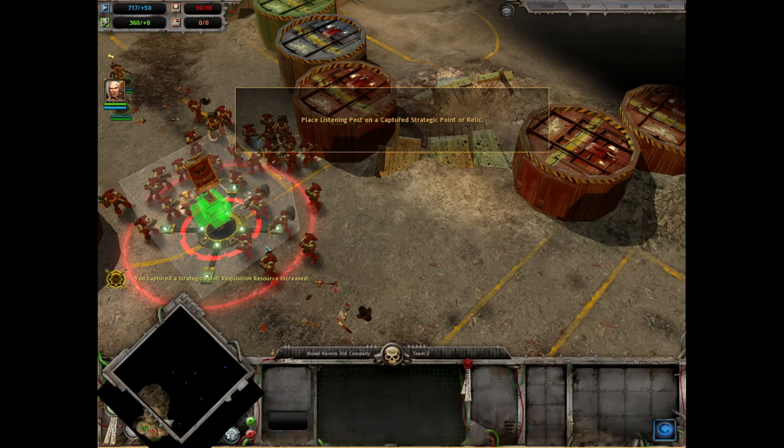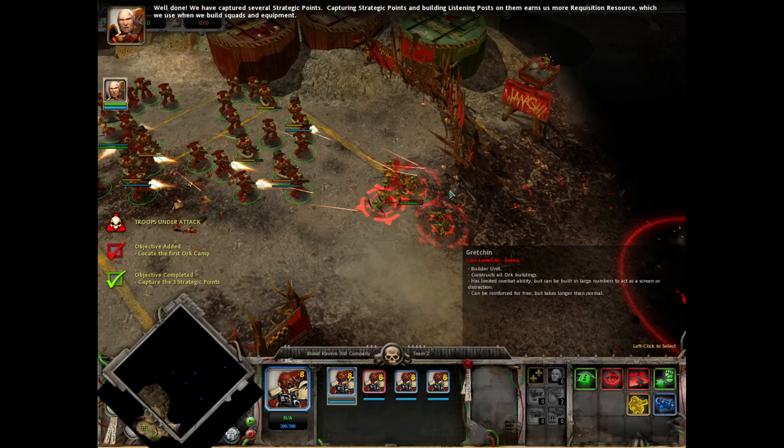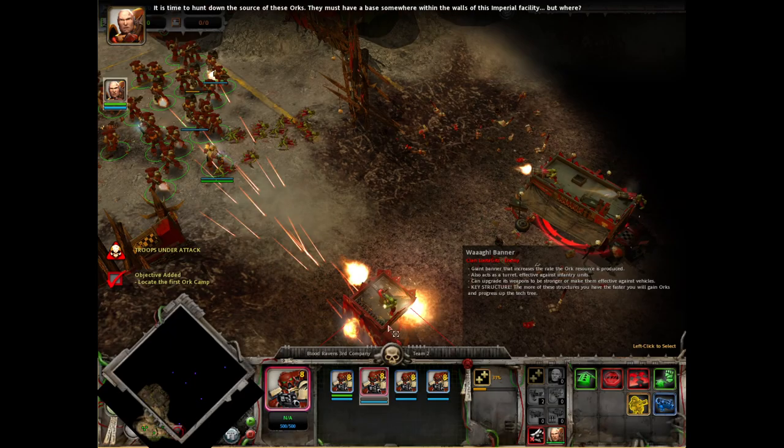We have captured several strategic points. Capturing strategic points and building listening posts on them earns us more requisition resource, which we can use when we build squads and equipment. It is time to hunt down the source of these orcs. They must have a base somewhere within the walls of this Imperial facility.